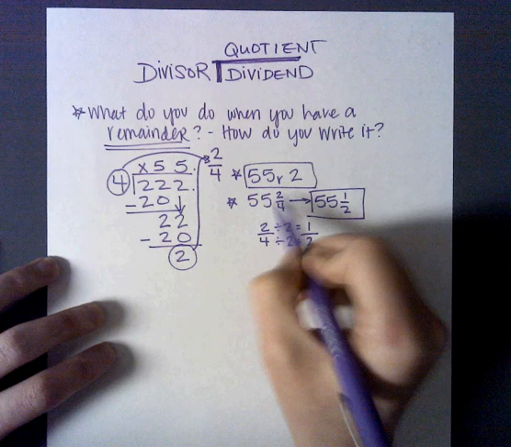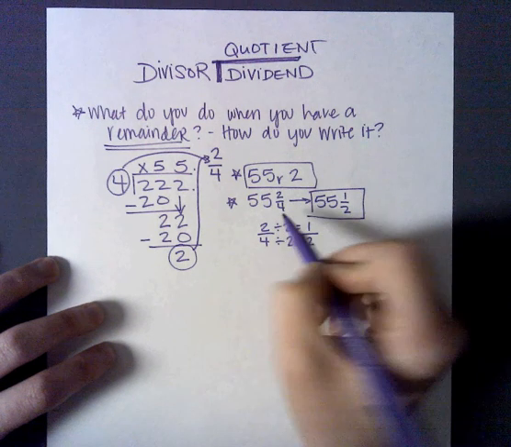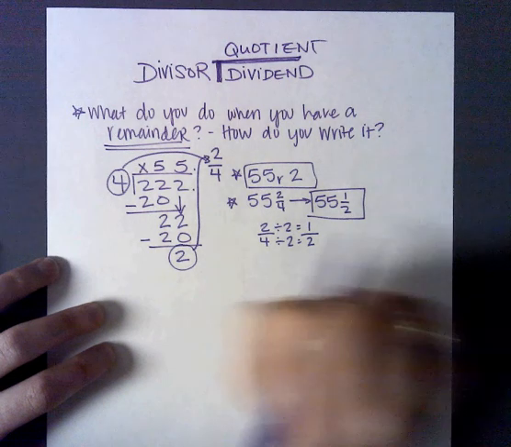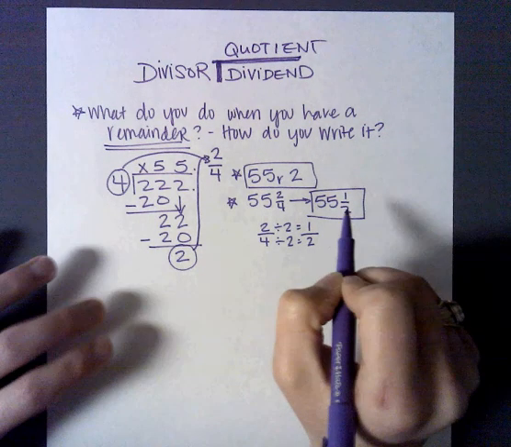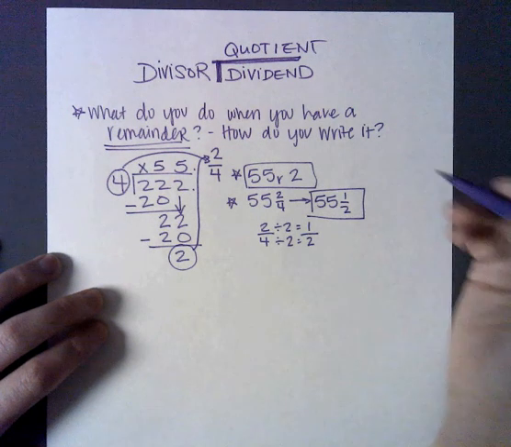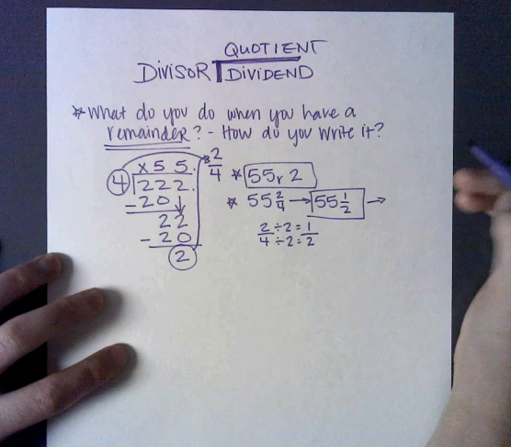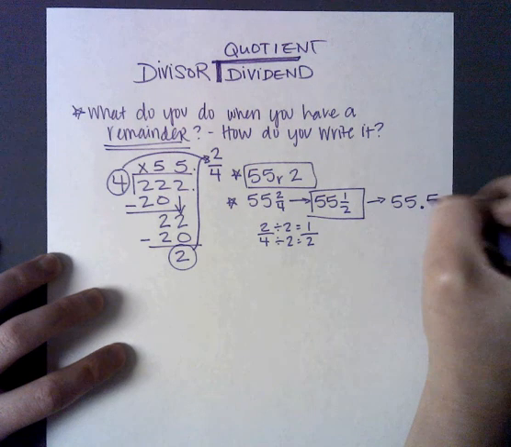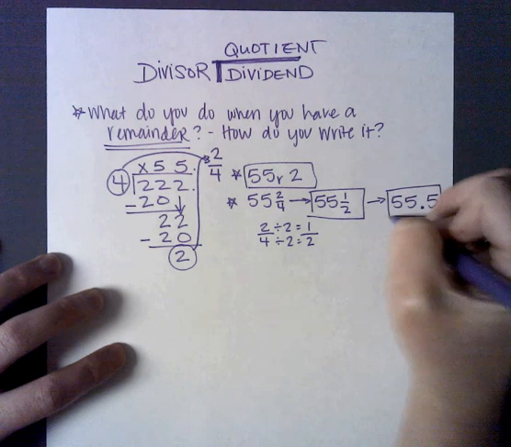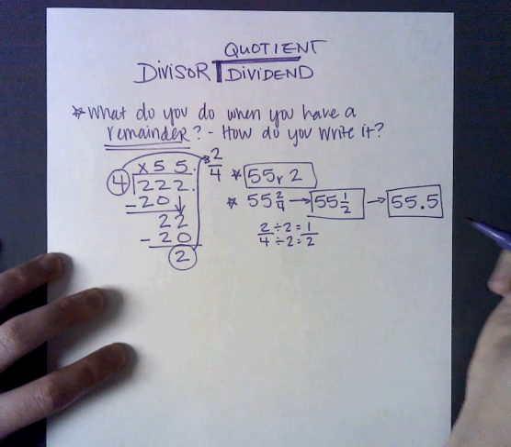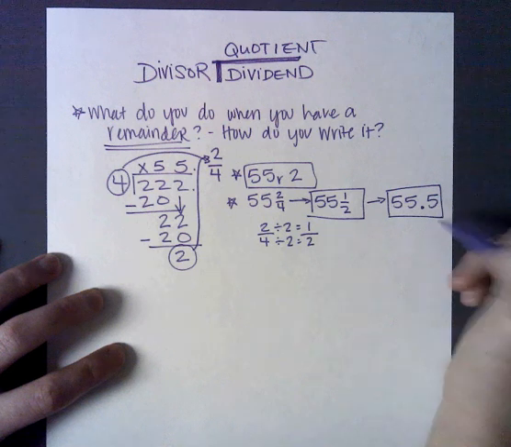Because anytime you have something that's 2 over 4 or needs to be simplified, you always need to make sure you're pushing it all the way until it's completely simplified. Now from here, I could automatically look at that and say, well, 55 and a half is also 55.5. You know, kind of like 55 and 50 cents. Okay, so it's always going to be a decimal.